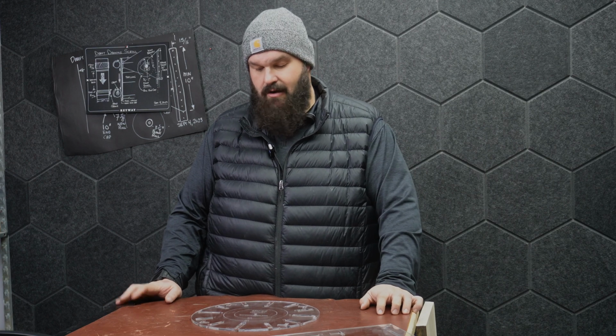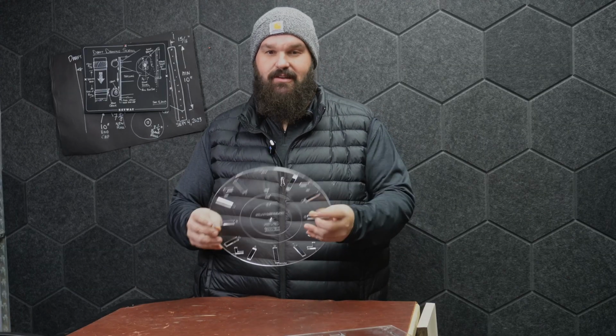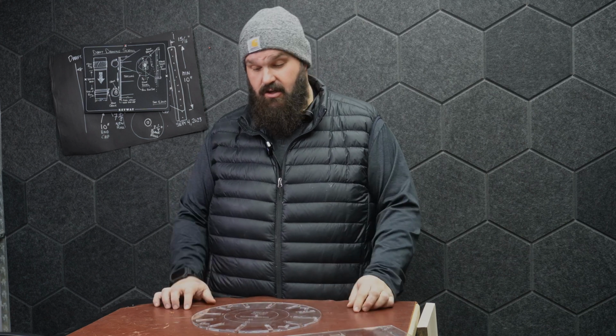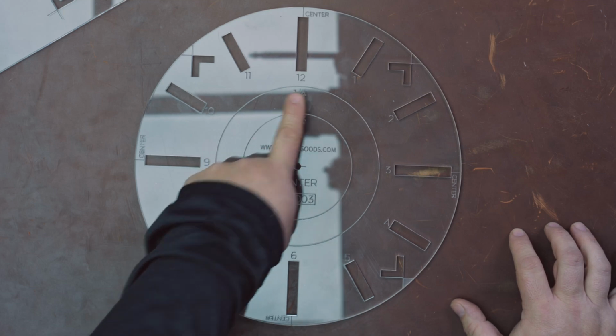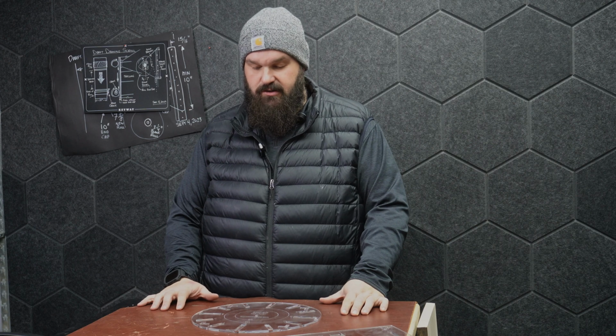Those center marks give you the ability to figure out if you're going to do handles. I don't know if any of you have ever tried to calculate a handle out there or tried to calculate finding the center of a circle. Not the easiest thing to do, at least not for me. So it's math, you know? So the nice thing is that you've got your markings here. Pretty easy to do without having to draw chords on your circle and all those things as well. In addition, you've also got a 1/3 line as well as a quarter line, so you can kind of figure out and gauge what is a third of your circle, what is a quarter of your circle, etc.